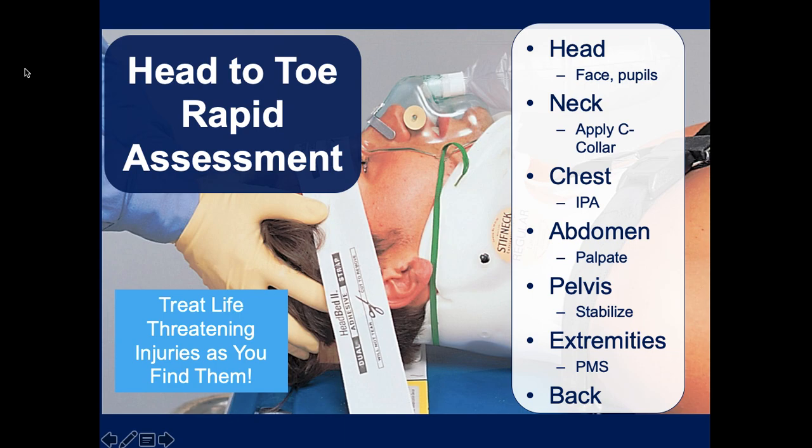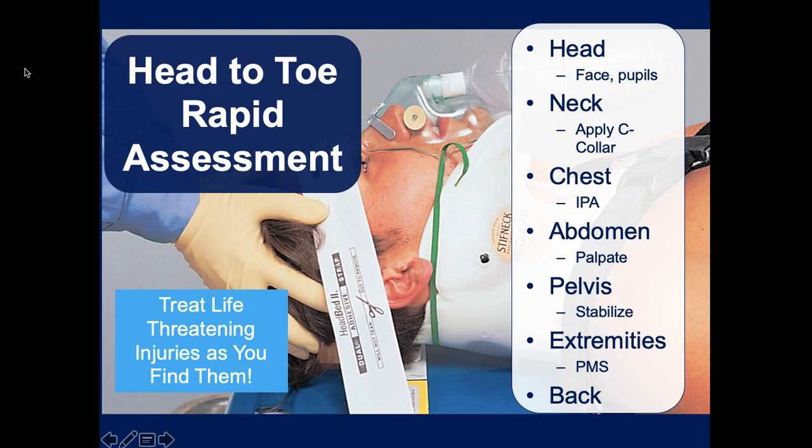You're going to check both legs and arms for DCAP-BTLS, check for, like I said, needle marks, any kind of medical things going on there, even medical alert tags. Maybe they have a tag that says I'm a diabetic or I have seizures. And then you're going to get a pulse, motor, and sensation distal in all 4 extremities.